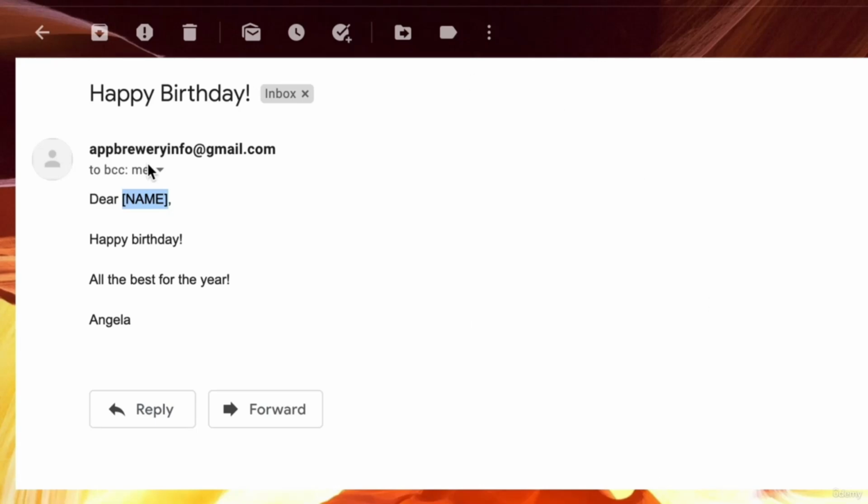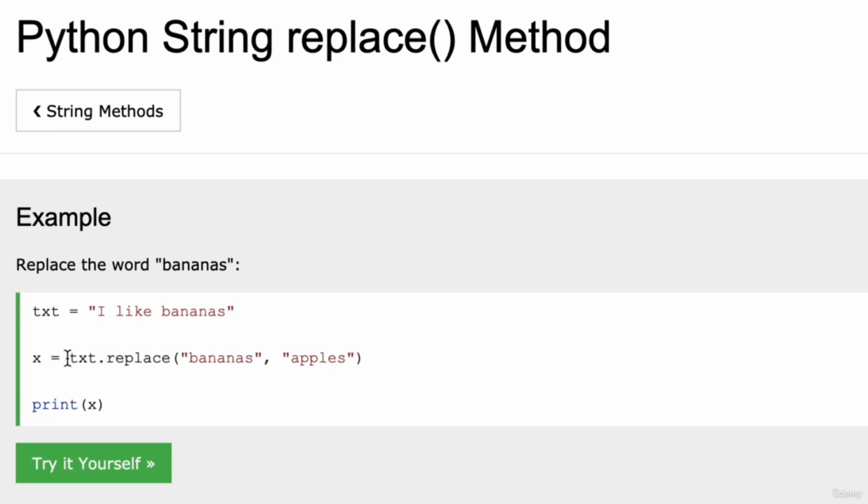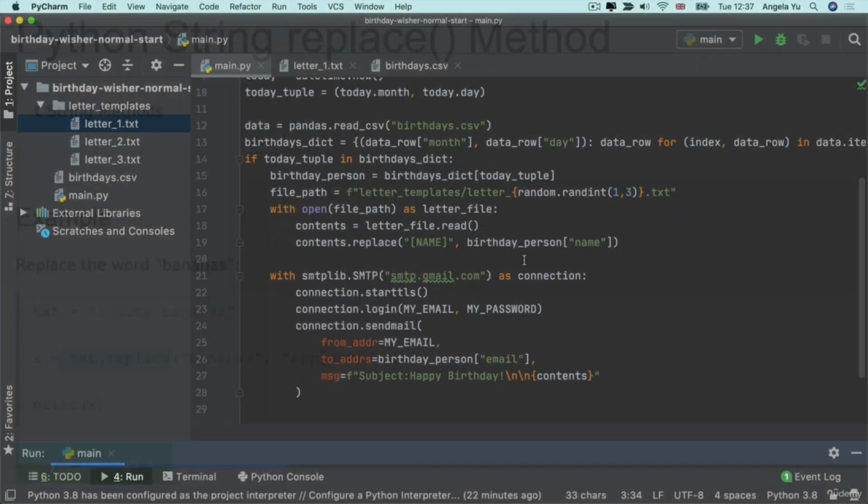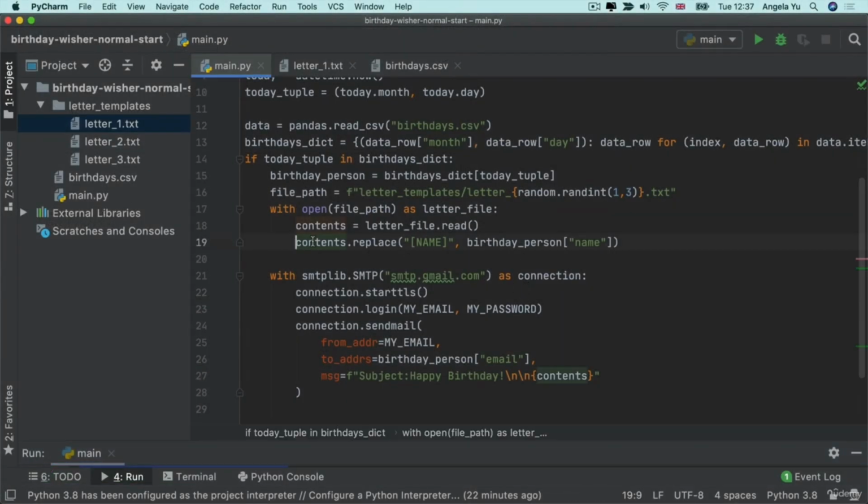So this is a really common mistake that a lot of people make. And the reason is because the text replacement comes out as the output. So it doesn't actually change the original text just by calling that method. Instead, you have to save it to a new variable in order to see the replaced text. So in our case, what that means is we can't just say content.replace. We actually have to say contents equals contents.replace. So we replace the contents and then we save it back to the original variable.